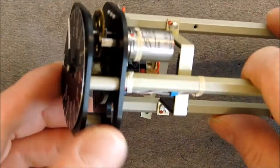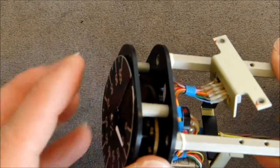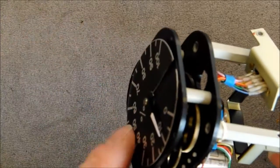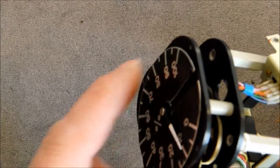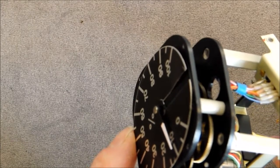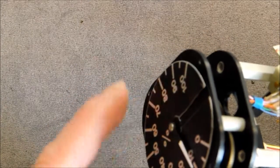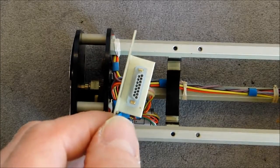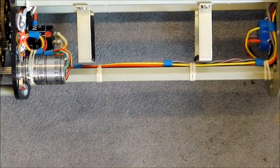One last thing I did not mention, this dial here seems a very cheap dial. In fact, it is just a piece of aluminium stuck on the backing plate here, and it looks like it is silk screen printed. So this part is probably unique to this particular instrument with the scale. Well, it goes from 0 to 100%, but quite weird. Here is a little connector connecting to the electronic package, and it is all for this.